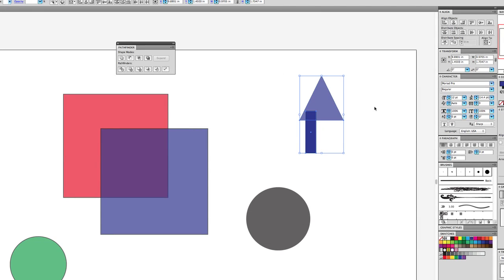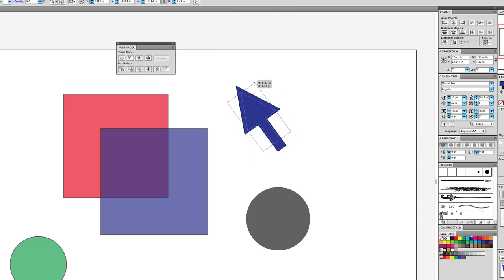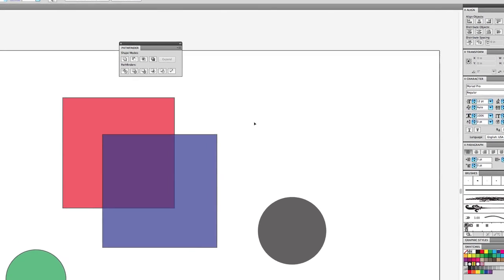Now we'll take those and make sure that they're aligned, right? With our align palette. And then we'll do unite. And all of a sudden we have a usable mouse cursor for our cover or our design.